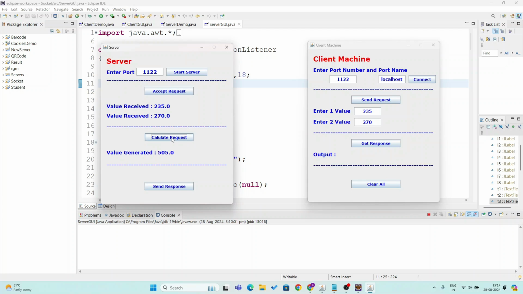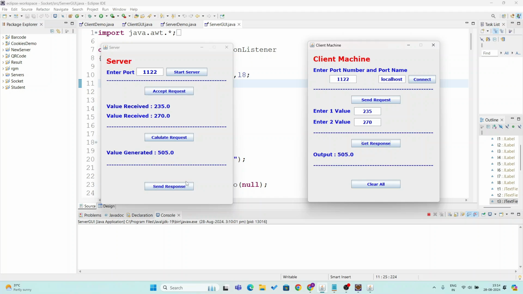Click calculate request, and the generated value is 505.0. Click on send response. When you click on send response, this value will go to the client machine. Here client will click on get response, and you see you get the same response as sent by the server.